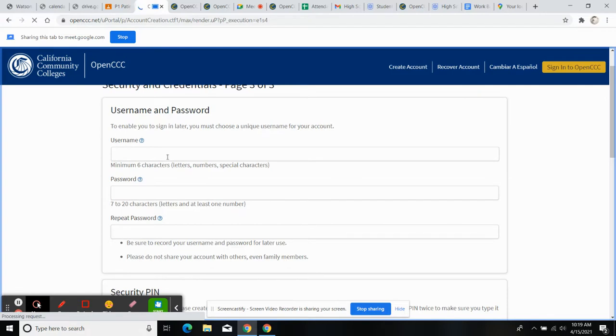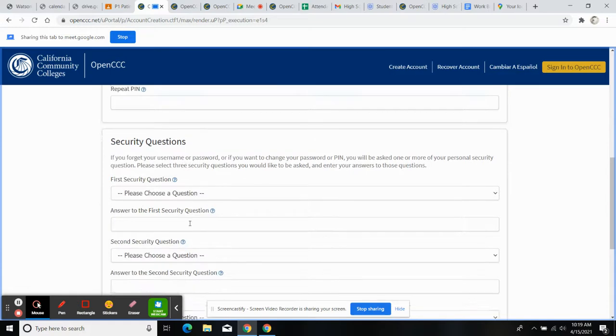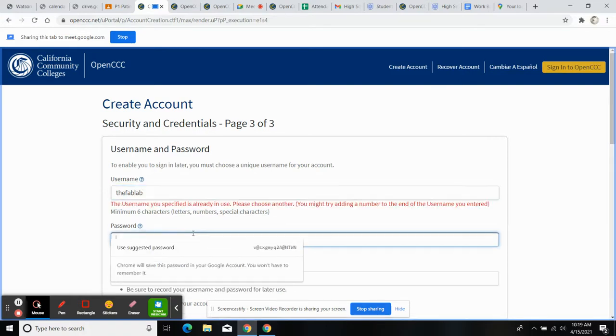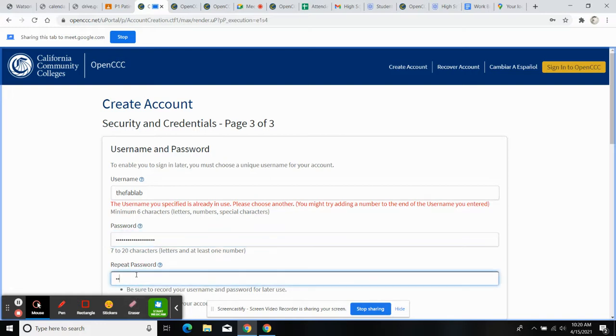Username and password. This is really important. And I don't think I'll be able to take you too much further than this, but I will say the Fab Lab password. This is my password. 1, 2, 3. This is my password. 1, 2, 3.